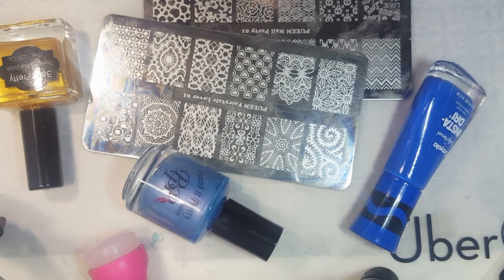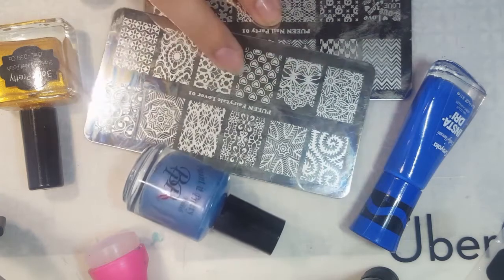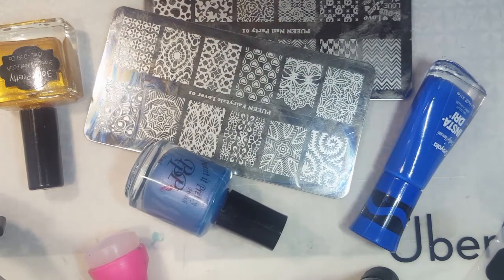So today is Tuesday, so that means I have the YouTubers Nail Art Stamping Weekly Collabs. This week the host is Nerdy Creations, and she came up with using Pueen cosmetic stamping plates. So I will be doing kind of a 2-for-1 video. As you know, I've been doing the 31-day challenge. So I'm going to be using the prompt for that and the prompt for the collab as well for this particular nail design. So I'm going to be using my Pueen stamping plates as per the YouTubers Nail Art Stamping Weekly Collab. And then the prompt for the 31-day nail art challenge is blue.